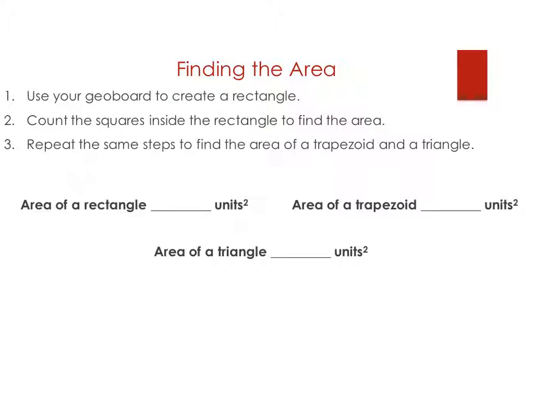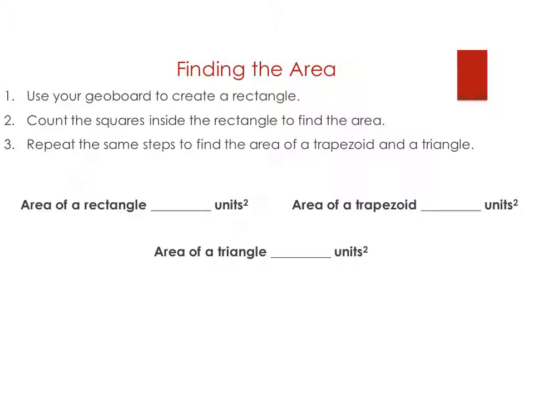Each of your groups should have a geoboard and some rubber bands. What you're going to do with that geoboard and rubber bands, you're going to be making some shapes. So please, we're not playing with this. We're making shapes. As you're making your shape, you can go ahead and pause the video, but let me explain the instructions first. So you're going to use your geoboard to create a rectangle. Use the rubber bands, pull it around the pegs on the geoboard to make a rectangle however big or however small.